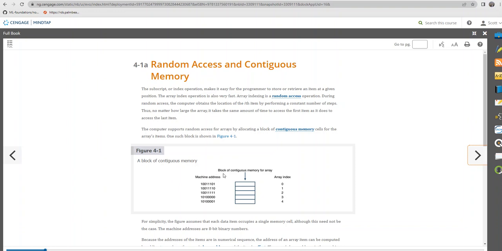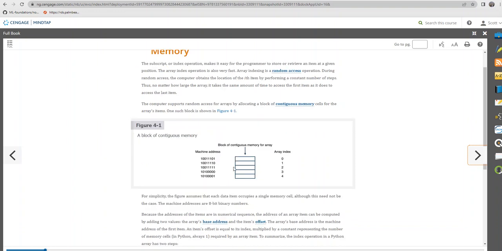It's different. I can still access these things randomly by their index. It's just where I have to go to physically get that value or change that value is not the same in a list as it would be in an array. Okay.